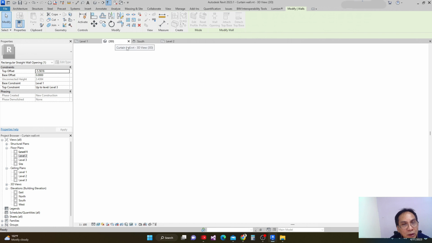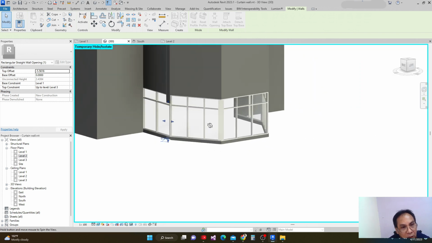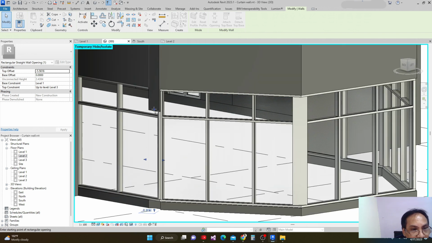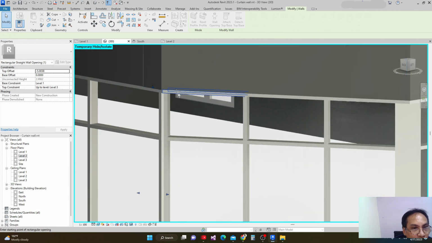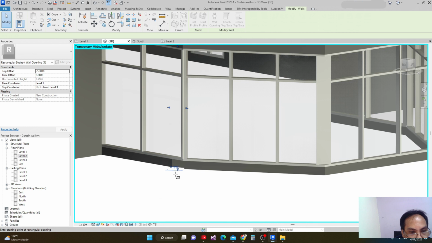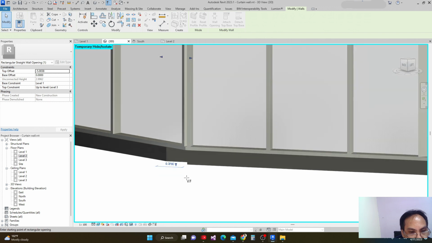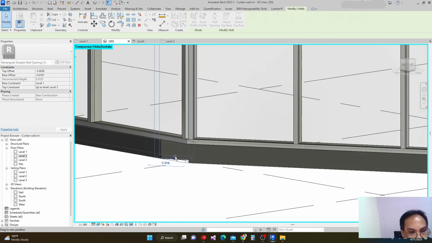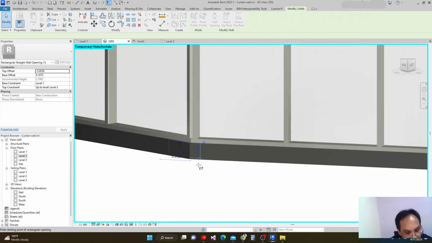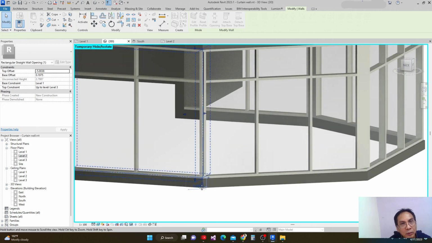Okay, I'll go to 3D, and here, and then what I'm going to do again is just drag this up, and I'll drag this up also, now both are showing.